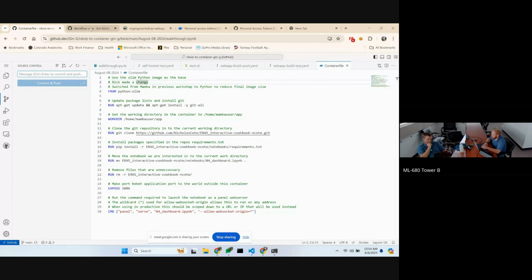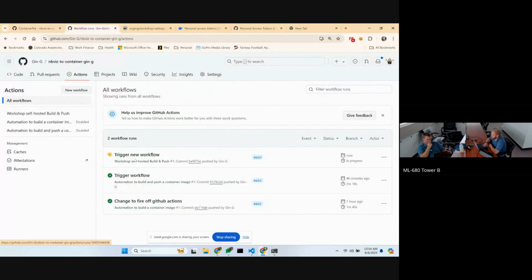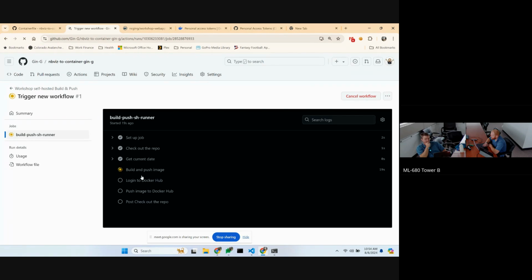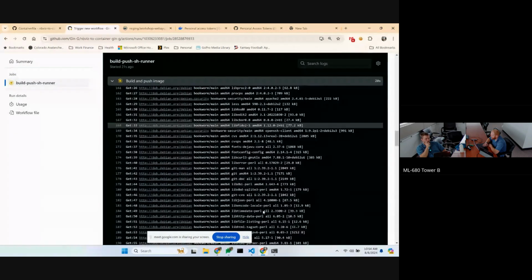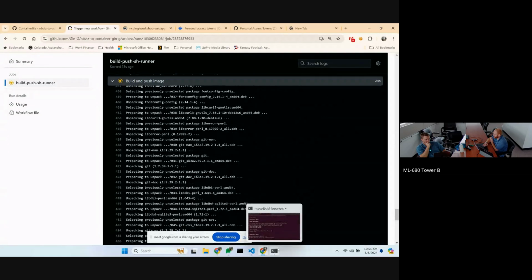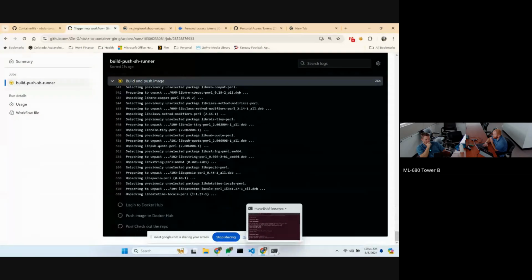The reason I'm going to do this is so that we can see, hey, if I go back over to the actual repository inside Actions, right? Got this new workflow. Click on that. Here we go. It's already up and running. It's going through the same steps. It's going to look exactly the same as before. It's already at the build and push image job step, but this is when it's just doing the Podman build.